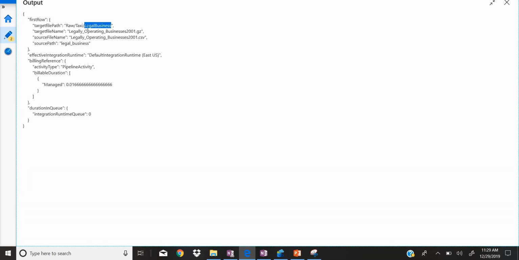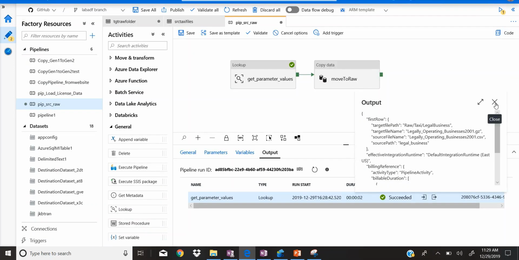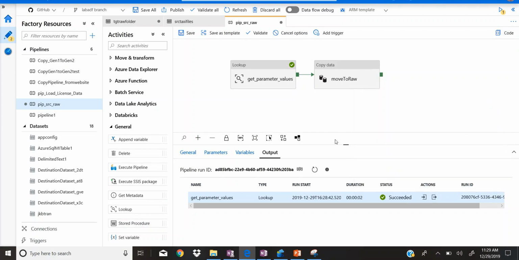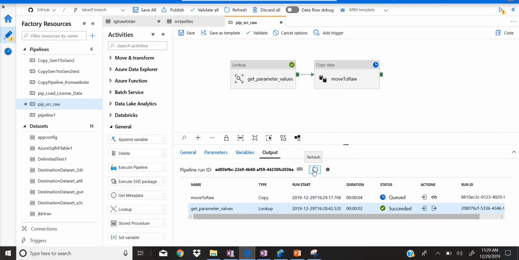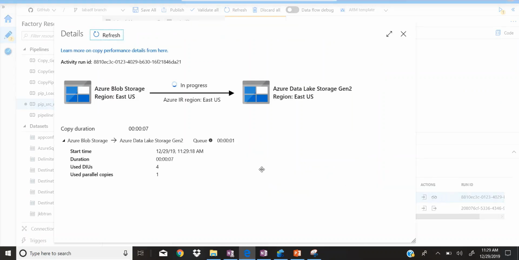So I think we completed it. No, it's still in queue. If you want to see what's happening here, you can click on this button. It will show you what exactly is happening inside the pipeline. So currently it is pulling the data from Azure Blob Storage to Azure Data Lake Storage Gen 2.